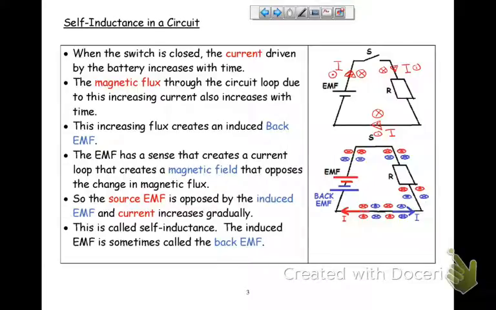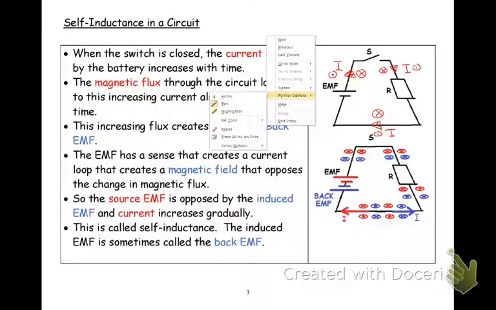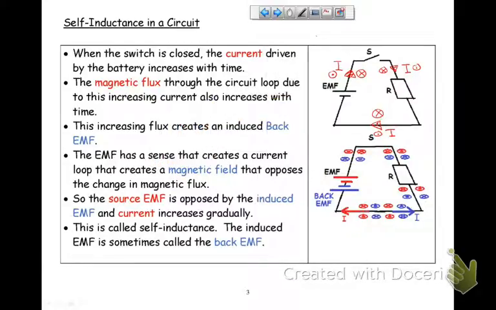And the circuit says, "Whoa, hold on! I have a changing magnetic field going through me. I'm going to fight this." And so it says, "I need to cancel out these three. So I want a magnetic field that is that geometry, and that geometry, and that geometry." And how do I get that? I'm going to create a current flow. And of course the current flow is in that direction, and that direction, and that direction. My so-called induced EMF is going to be in that direction. So the act of turning on a circuit induces an EMF which is like cancelling out what you just did.